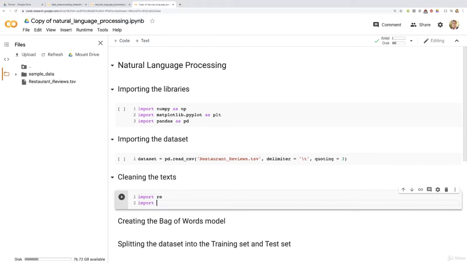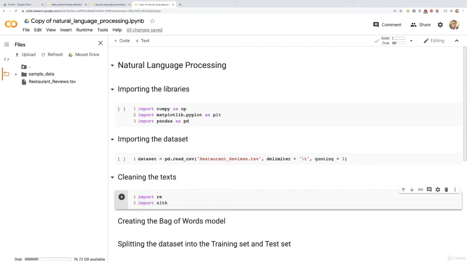Then we will import, of course, the NLTK library, a very classic library in natural language processing, which will allow us to download the ensemble of stop words. So what are the stop words? These are the words we don't want to include in our reviews after cleaning the text, which are words that are not relevant to help predict whether a review is positive or negative. These words include the simple ones like the articles, like the, and all these words which don't give any hint of whether a review is positive or negative. So we will remove all the words that are not helpful to predict if a review is positive or negative.